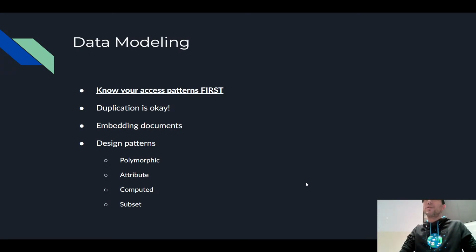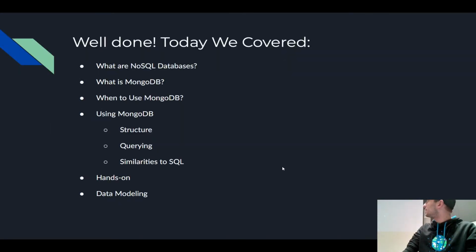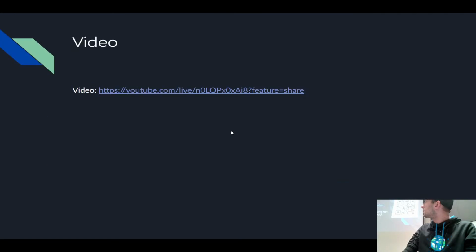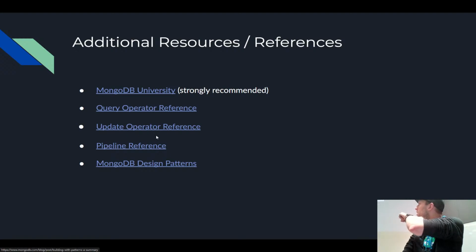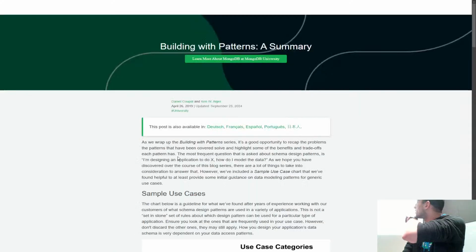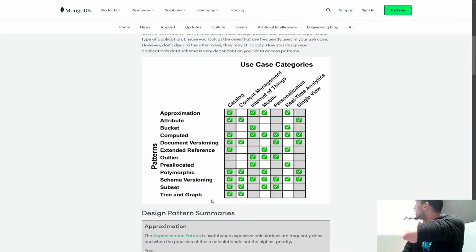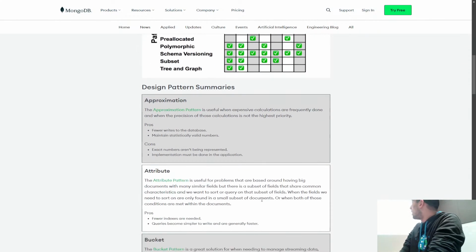Except I accidentally closed the windows. So we're going to do it this way. Nope, there it is. I do have this additional resources page with links to everything that I referenced, along with this MongoDB design patterns and the general MongoDB University page. But for ease, we're just going to do this. And this is a blog post basically summarizing those videos. If you do prefer to read rather than the videos, I just saw the videos before I saw this, and the videos were bearable enough.